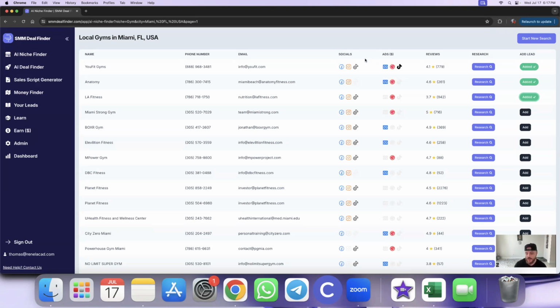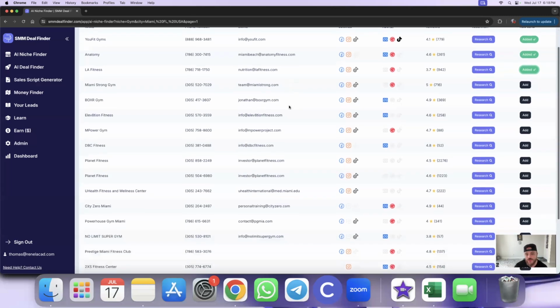So for this example, let's say I want to offer either Facebook ads or created content, UGC as we call it, right? I want to look for people that maybe have Facebook, but aren't actively running any type of Facebook ads, because that's going to be the easiest person to sell that to, right? And then on top of that, when I get a little bit more in depth into checking them out, I want to see what their social media is looking like. Do they post content often? Is it consistent? Is it good content? If all those three things or any of those three things don't line up, then that might be a potential lead for me to reach out to about doing UGC as well.